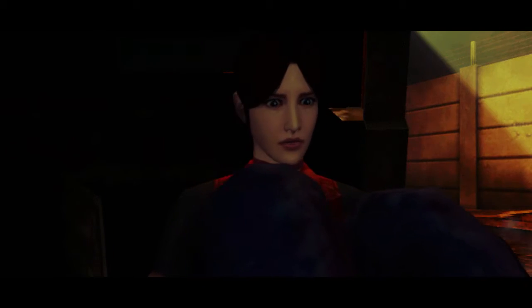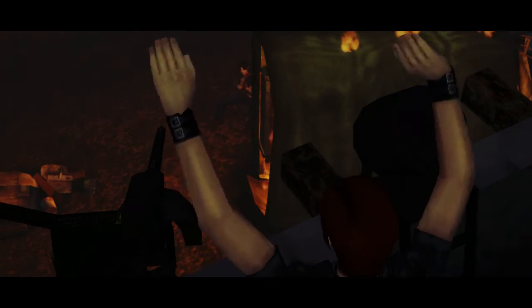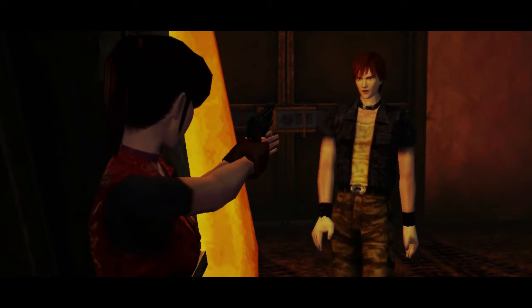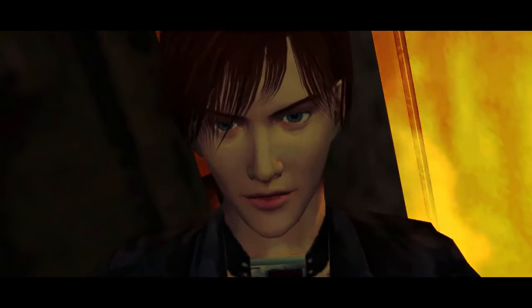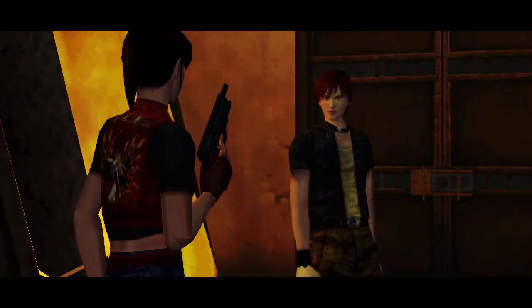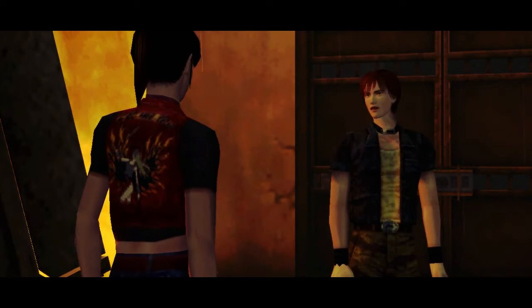Oh, what's going on? Don't shoot! Who are you? Huh? You're not a zombie. Well, great. Wait right there. I'm coming over. Sounds like he's 14 years old or something. Sorry about that little misunderstanding, but I thought you were another one of those monsters. Shut up. Make one wrong move and I'll shoot. Relax, beautiful. I said I was sorry. My name's Steve. I was a prisoner on this island. And I'm guessing you're not from Umbrella either. No, I'm Claire. Claire Redfield. Claire? Nice. I'll remember that.